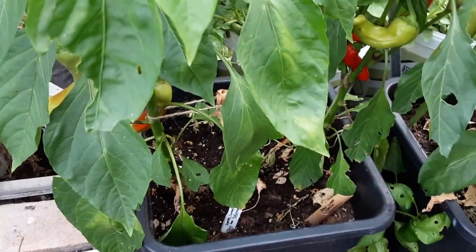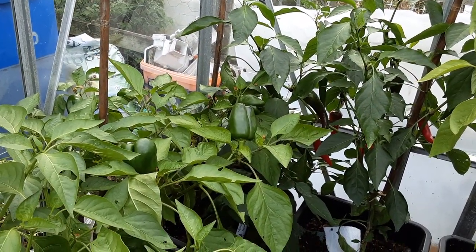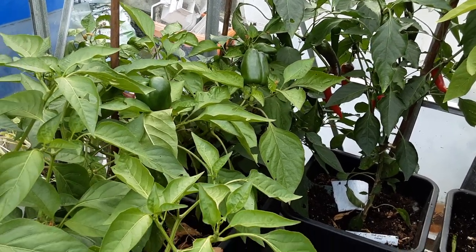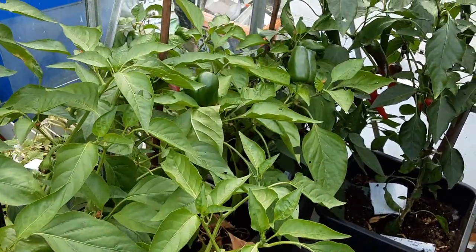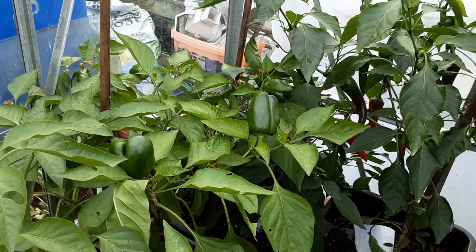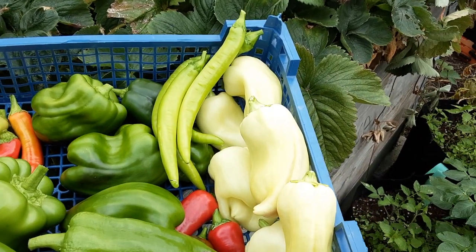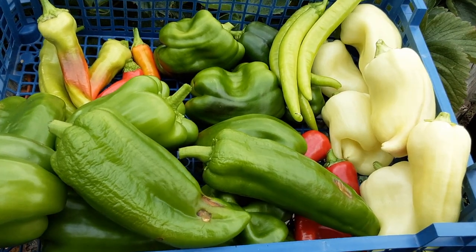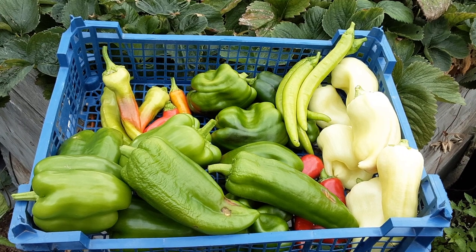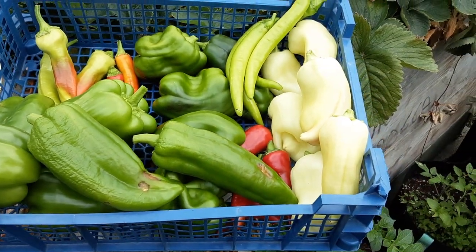I think I'll have some peppers in here next year but maybe stick to one pepper per pot so that we don't get this overcrowding and the rotting of some of the fruits. So let's put some in a basket — we can take some to my mother's and father's as well, but there'll be far too many for me. It's just nice to be able to get up here and have a few hours. As my workload has suddenly dropped, we've been having a few now and again. Some of them did dry out a little bit when the wick guttering system ran dry — I haven't been up for a couple of days, so never mind. Should keep it topped up, especially when we've got plenty of water.